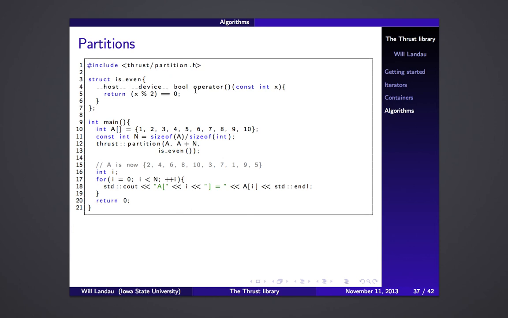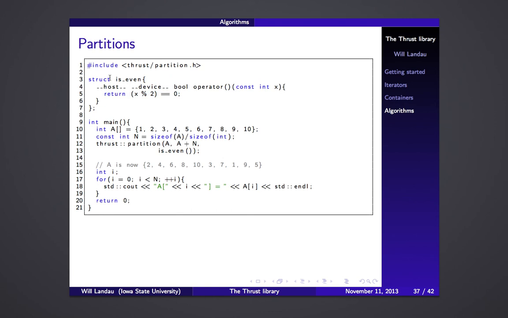So here's an example of the partition. I have this isEven function, and this is the sort of function that you would pass into a thrust function. This is the way that you might initialize that. There's a lot syntactically going on here. It's a struct. You can also create them as classes. I'm not going to go over this, but basically, if x modulo 2 is true, I'm going to return true or 1 equivalently if x is even, otherwise I'm going to return 0 or false.